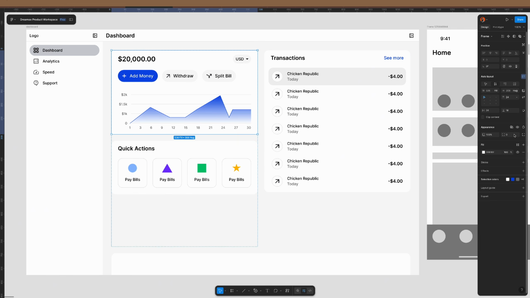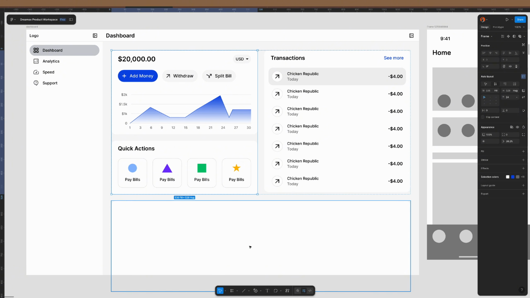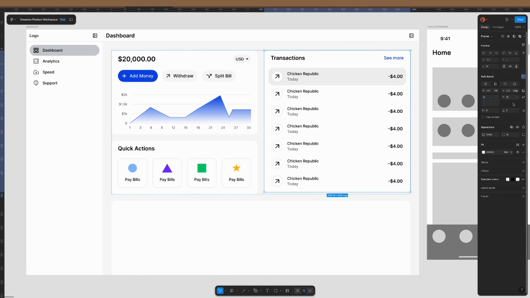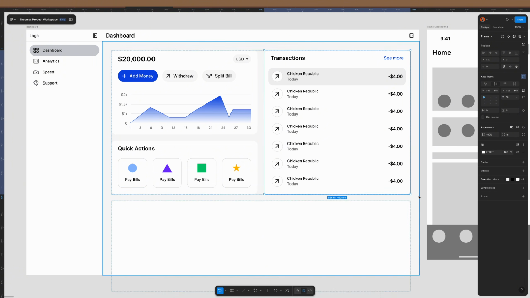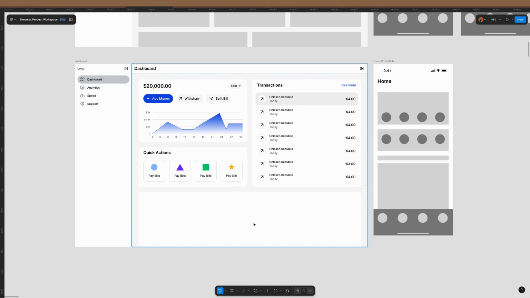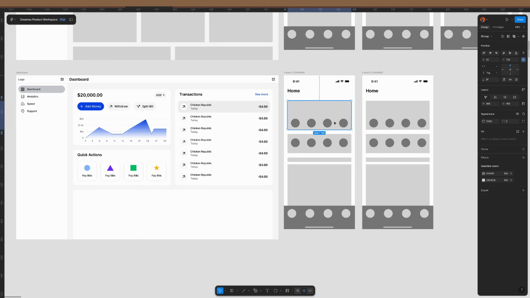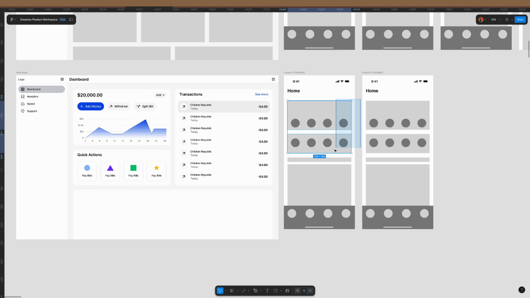This is white, and it's 16, and it's clip content, and then this is going to be hug. And for this, we can do fill, and then we would have a section here. This way it's easier for us to transform this to the mobile view.